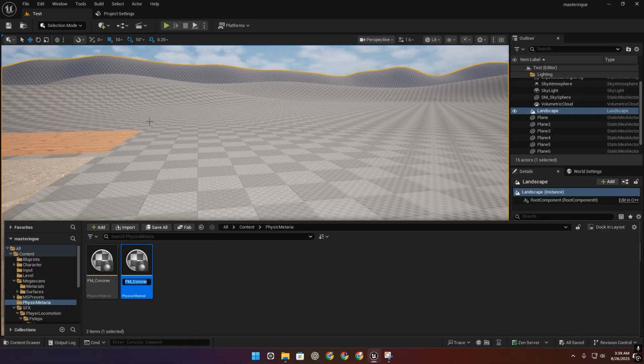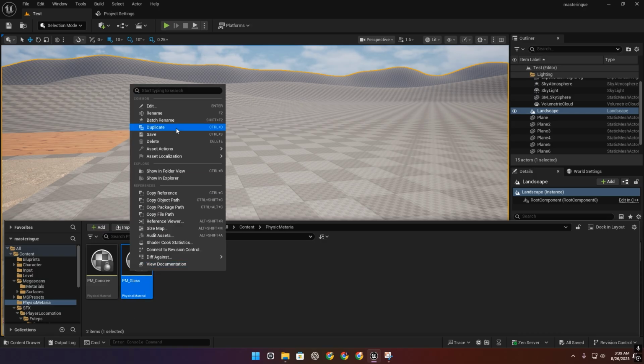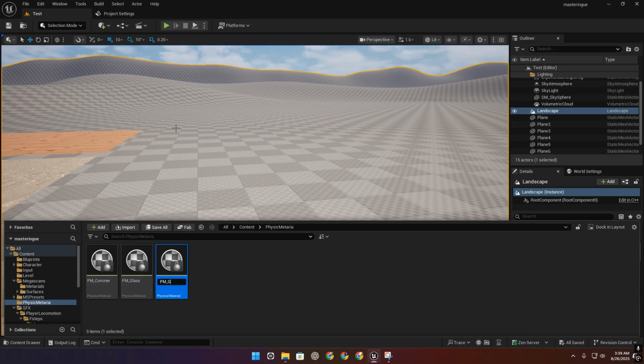I'm going to duplicate this one. This is going to be glass, metal box, water and then wood.